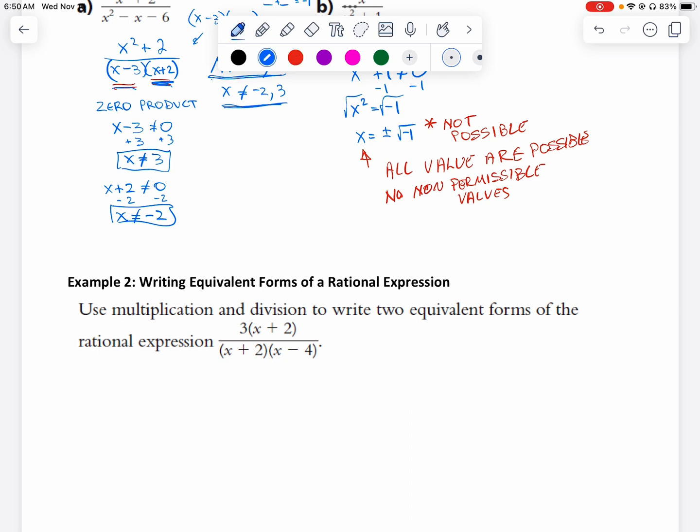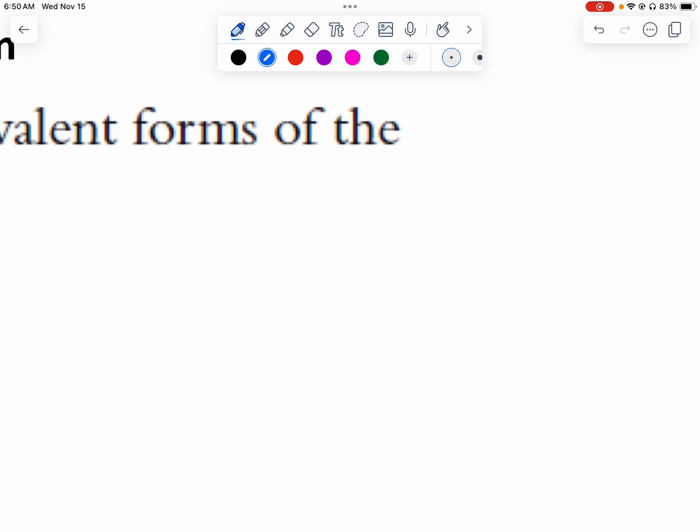So let me give you a different example using fractions that we already know. Okay? So let's look at the fraction 4 over 6. Can you write two equivalent forms of 4 over 6? Hopefully you can, or you say you can. I could also say, well, you know what? 4 over 6 is a fraction. That fraction reduces. It reduces by a factor of 2. So if I divide both the top and the bottom by 2, I get 2 over 3. There is an equivalent form of that fraction that we got from using division.